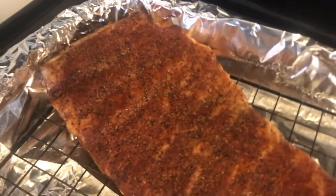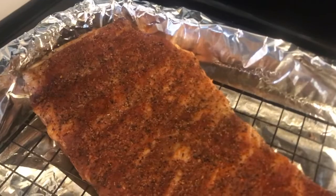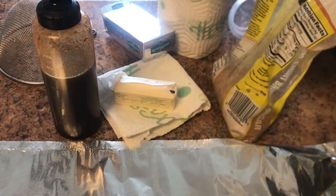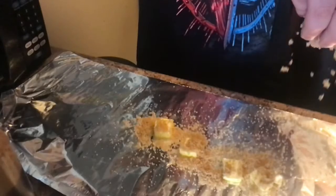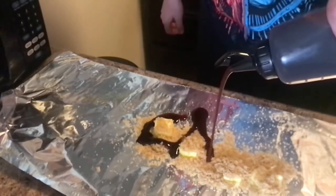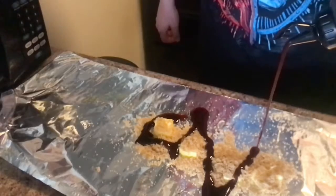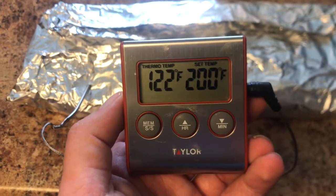These just spent 2 hours in the oven. One thing you're going to want to do is give it a little smear test — take your thumb and put it across it. If the seasoning doesn't move, you know it's baked in really good. Now we're going to wrap these. This is optional, but three things you can add are some butter, some brown sugar, and your barbecue sauce.